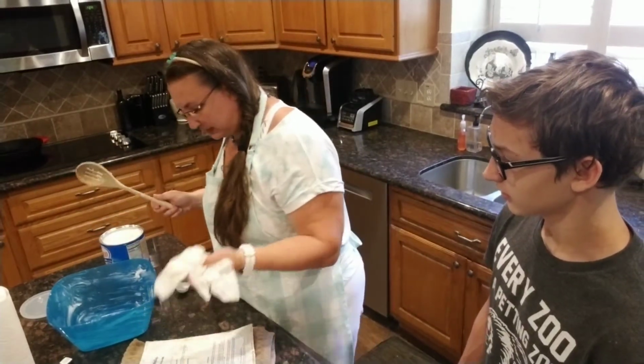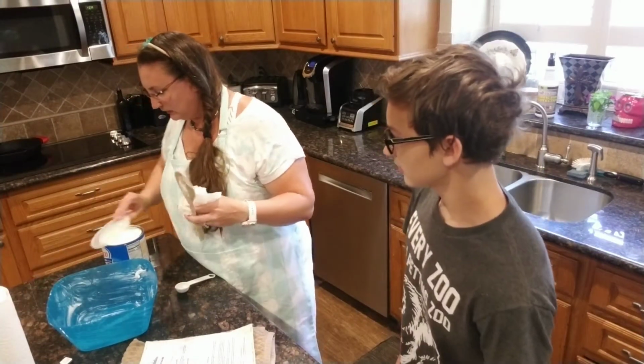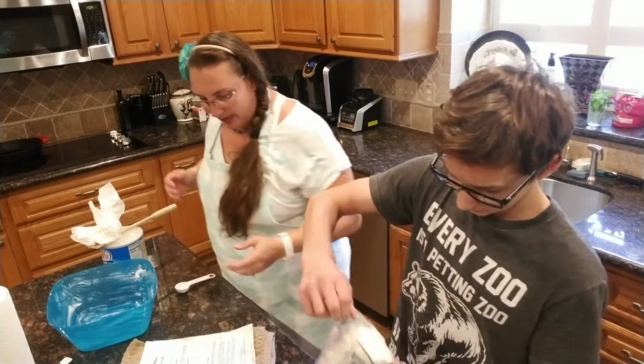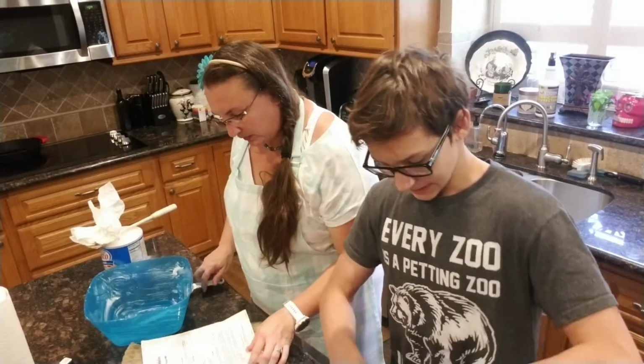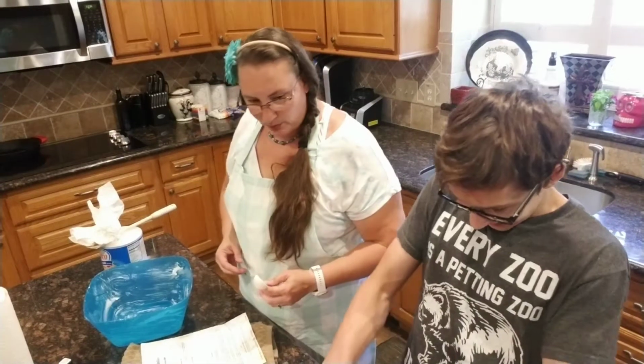Now, once you have coated your bowl and you've coated your spoon, you are going to take your marshmallows, open the bag, dump your marshmallows in the bowl, and put in 2 tablespoons of water.